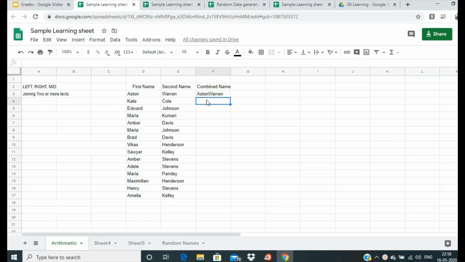But the thing is that it does not show a space between these 2 strings. So how can we introduce the space? Again we go here, and we introduce one more character in between these 2, and that will be the space bar, and then close, comma. Okay. So basically we have introduced the space by just putting a space in between these 2 strings.